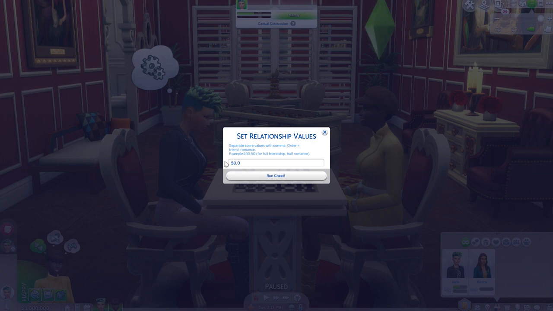So as you can see in this number we have displayed, there is a decimal point. Anything that is on the left-hand side of the decimal is going to be your friendship, and anything on the right-hand side is going to be for romance. So let's say we really want these Sims to be the very best of friends and we want them to be totally in love.